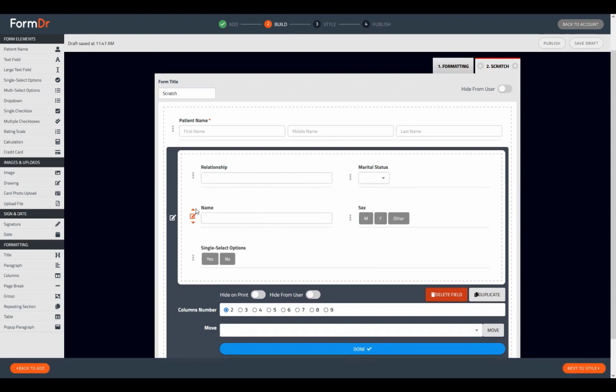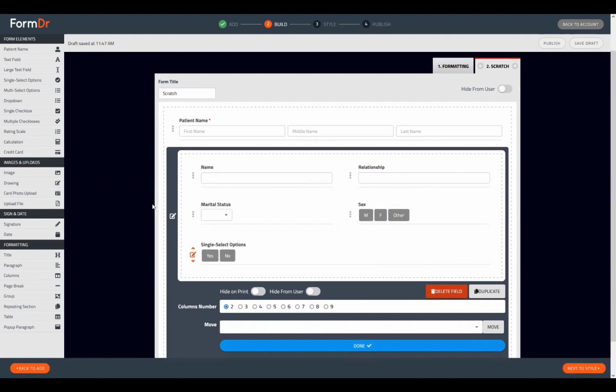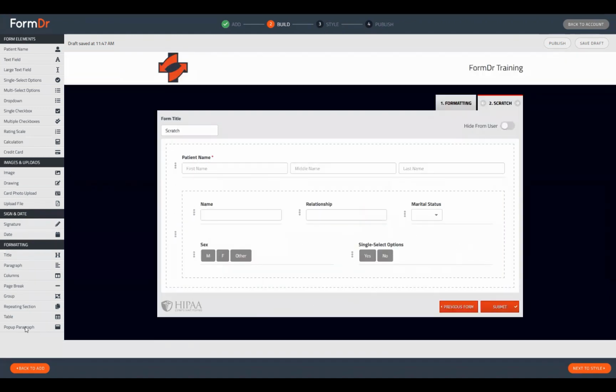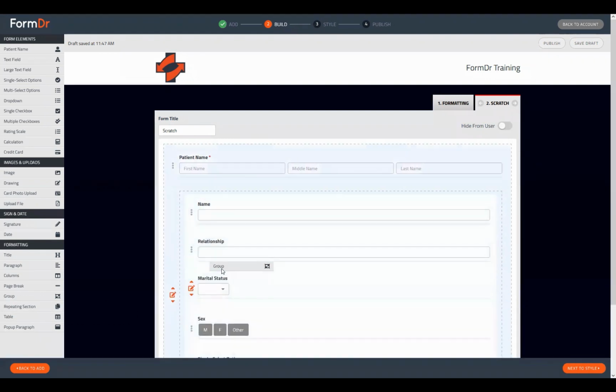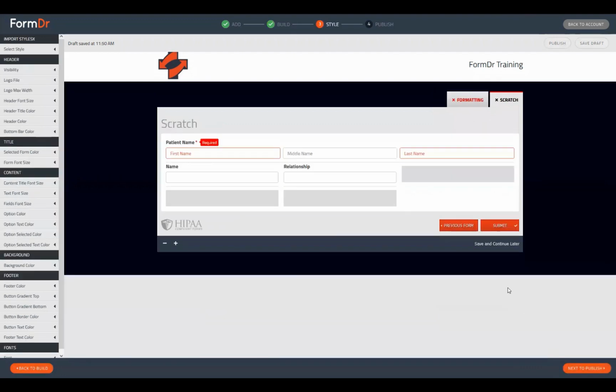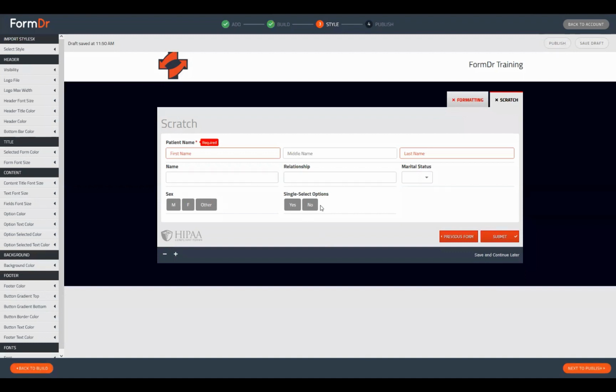So one thing that we can do is use that group tool to go ahead and take up that extra space. So we'll go back to 3, and we're going to simulate this area being taken up by putting a widget in there that won't really be able to be seen. So now that group tool is taking up that 6th space in this column, excuse me. And then if we go to the next style, we can see that these remaining 2 elements will be formatted with the rest of the column, so everything will look nice and neat. And then we'll just have a blank space here as that group is taking up that extra space in the column.